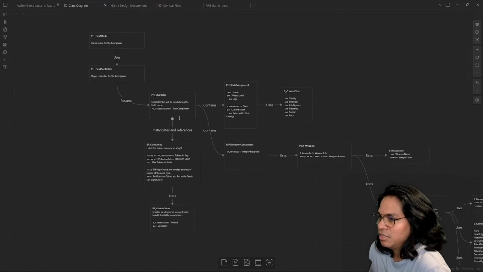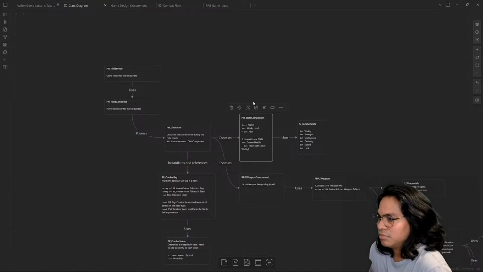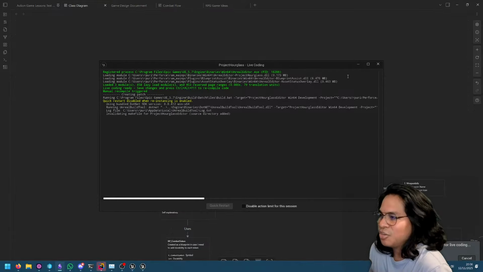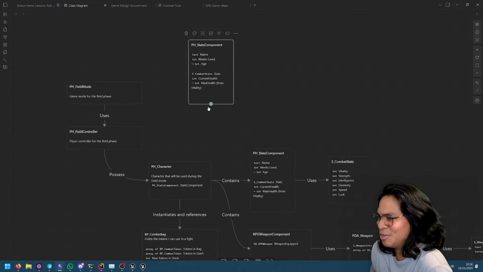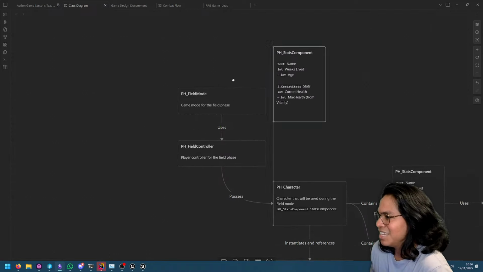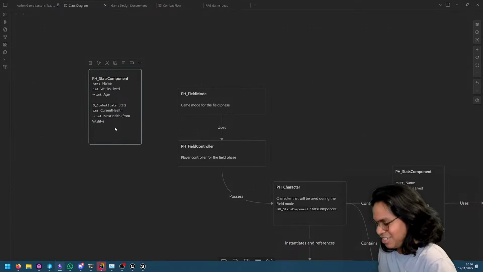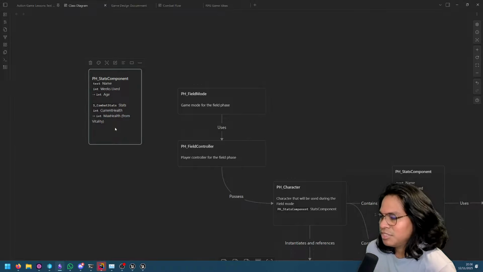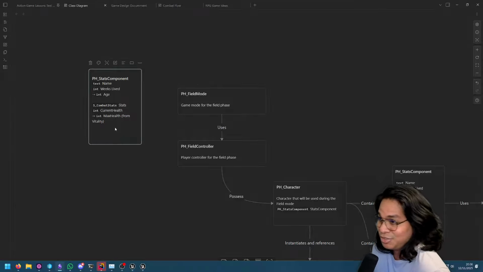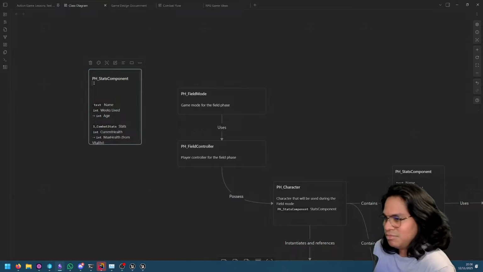Let's just create it in my class diagram. I'll just copy and paste this, and you will see a lot of copy and paste during development. It's part of being a game programmer or a programmer in general. When I was doing web pages, a lot of copy and paste there. When I was doing some systems, yeah, a lot of copy and paste there also. Applications also, a lot of copy and paste. So for now, I'll just leave this so I can modify it later.